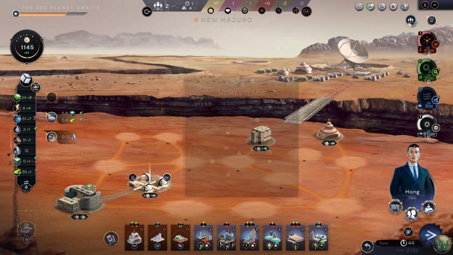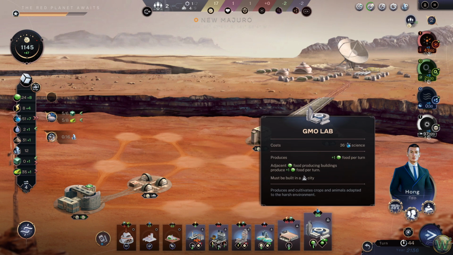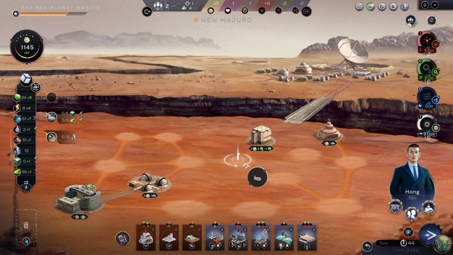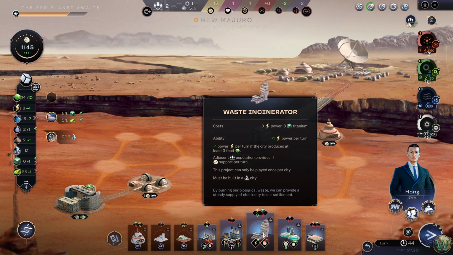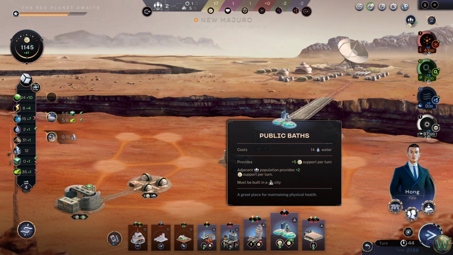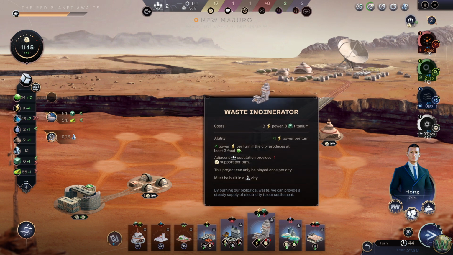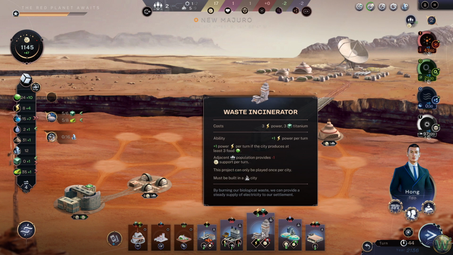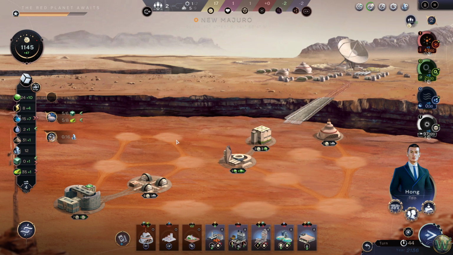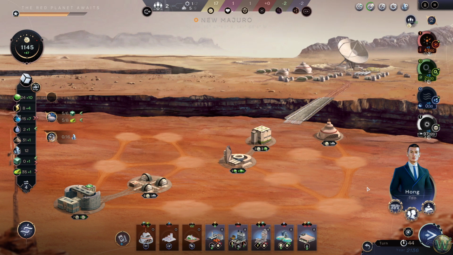Let's buy this first. This is going to go... Not yet. This will go here. This I need to have more titanium for. This I need more titanium for. I can put the Android hub up here. I can put the waste incinerator up here. No, I can't. I can put it here. Yeah, I could go there. The public baths are going to go here. Now, if I can remember all these things, we'll be in business. So then the gas factory can go over here someplace.